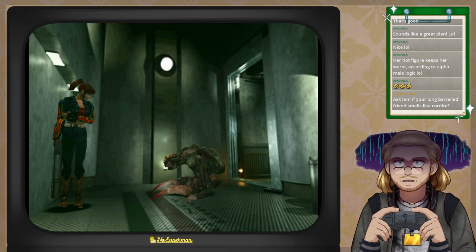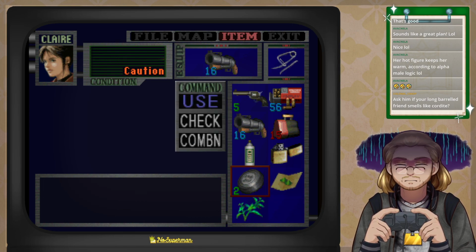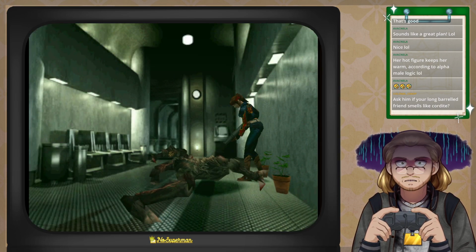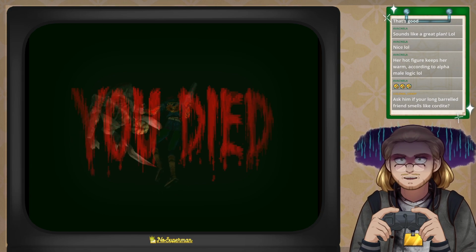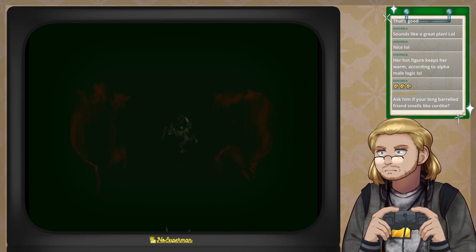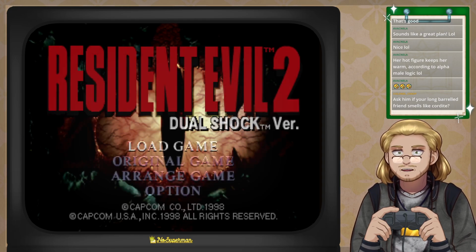Use another triple green. Ankles. Ah, damn it. He got me. All right. Well, fuck. That's gonna send me back a whole bunch.